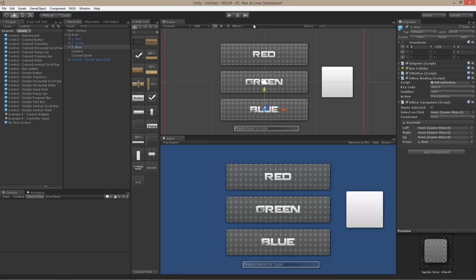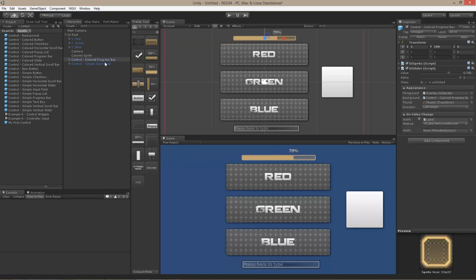All right, what else? Well, if you're of the curious type, you can also examine what the built-in components do. In this case, for example, the progress bar changes the value of the label. And the way it does it is it has the onValueChange notification here. Remember the onClick area of the button? Well, sliders have onValueChanged instead. And in this case, it simply calls the SetCurrentPercent value on the label. It's just a convenience method that I added at some point.